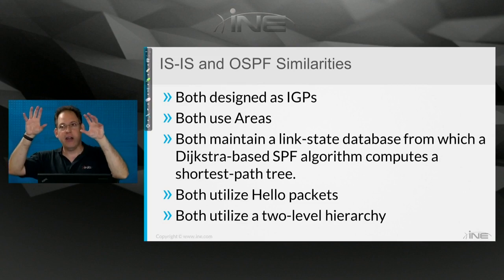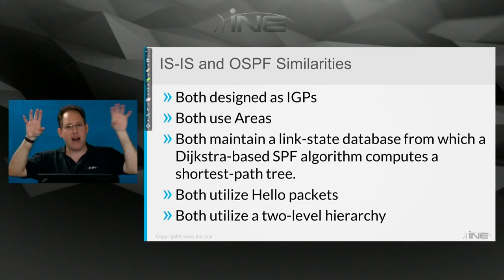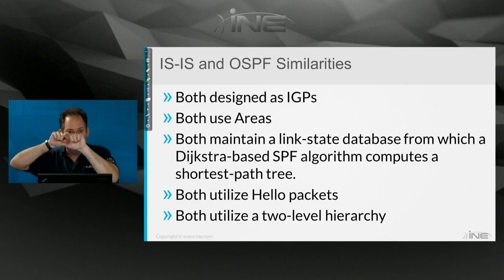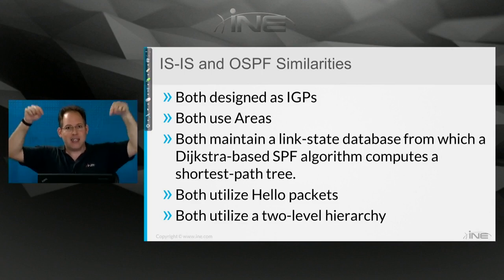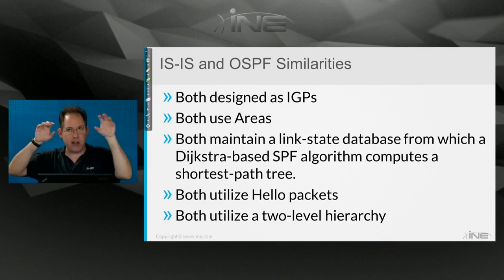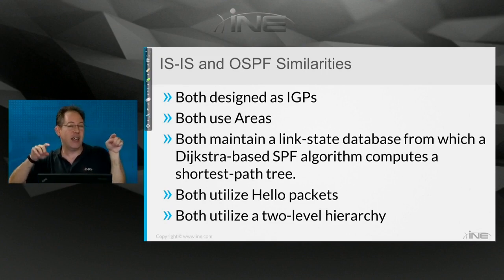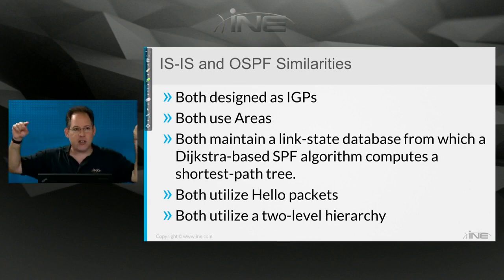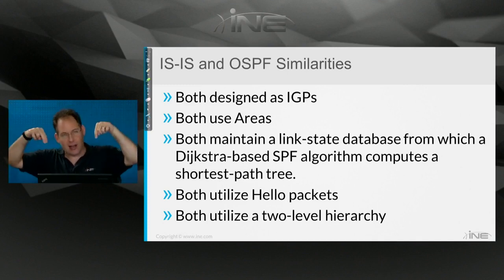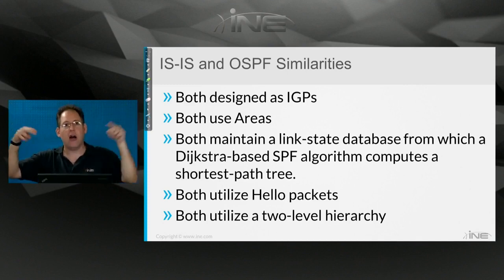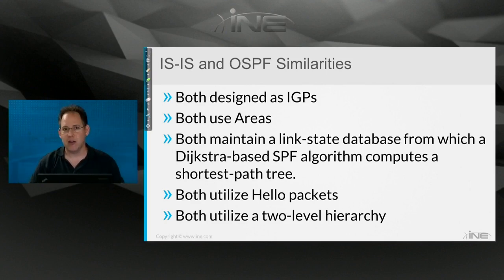But you still have this idea of, if you can picture a bunch of circles being areas, and in OSPF, you'd have one long oblong circle in the bottom. That would be Area 0. So all these circles would connect to that, and it would be through Area 0 they'd all be talking to each other. Well, in ISIS, you have your circles, which are your areas, but instead of having another circle down here, which is a different area, envision a line. And that line is a continuous line of routers connected to each other that form the backbone. And so all of your areas have to connect to that line of routers, and that backbone allows them to talk to each other and learn about different routes in different areas. And we'll talk a lot more about that as we go along.